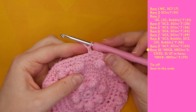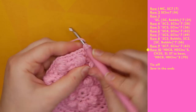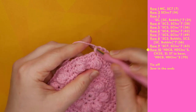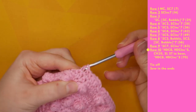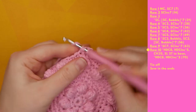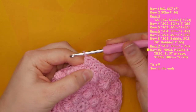Row 10 is the final row and includes a section of chains for hanging a loop. It has a repeating pattern, starting with 8 half double crochet. 1, 2, 3, 4, 5, 6, 7, 8. Then a half double crochet increase, 9 and 10. Repeat this 7 times around.